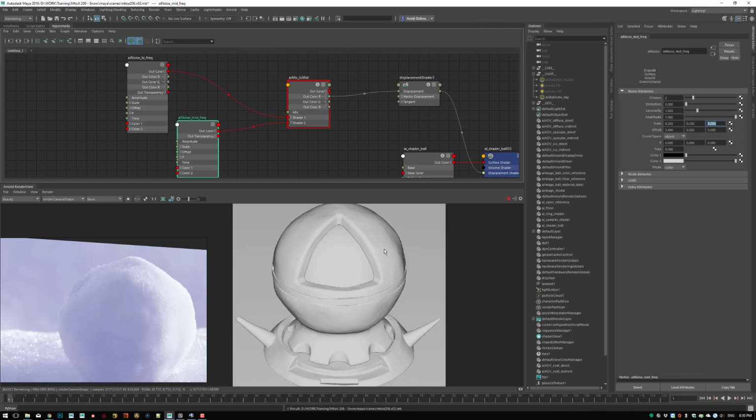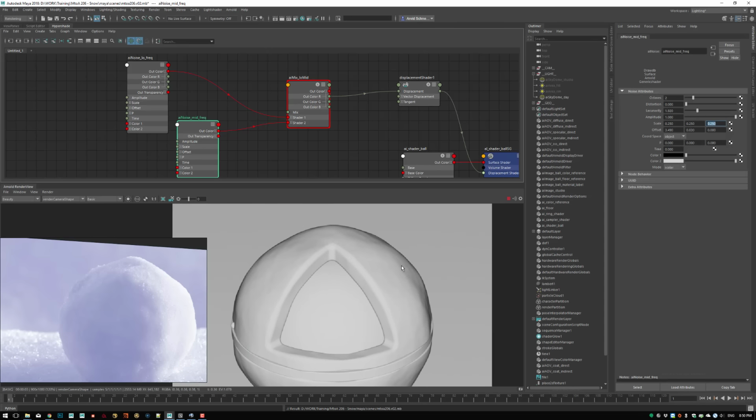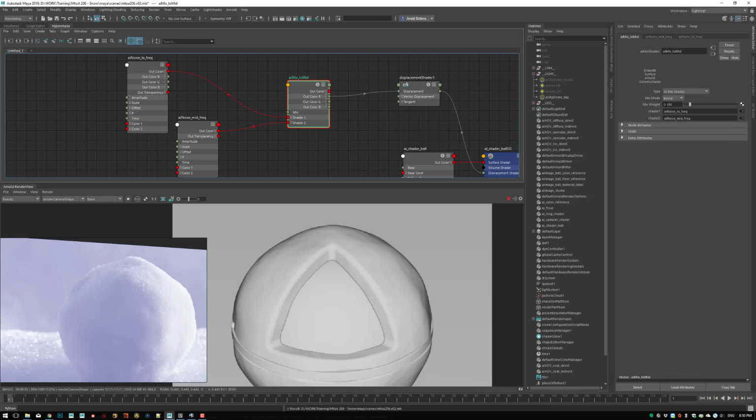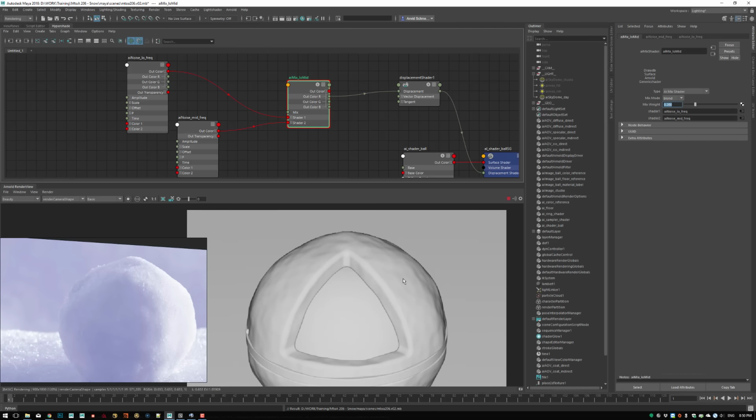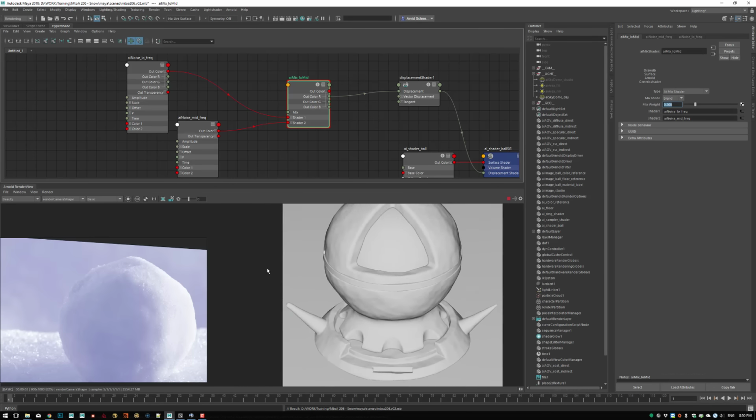Okay, so now we get these dents here and there, which is pretty cool. I did not save the snapshot, but I think you can see that you get these little dents, and you also get the bigger ones. So now let's play around with the mix a bit, just to get it working as we want it to. Okay, you get the big shapes and you get the smaller ones, which is actually pretty cool.